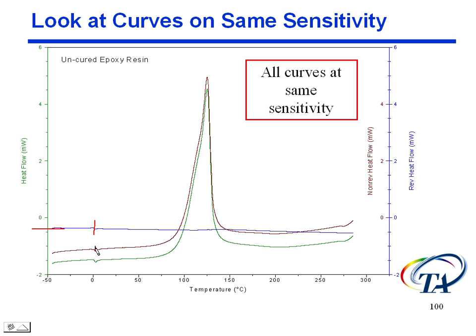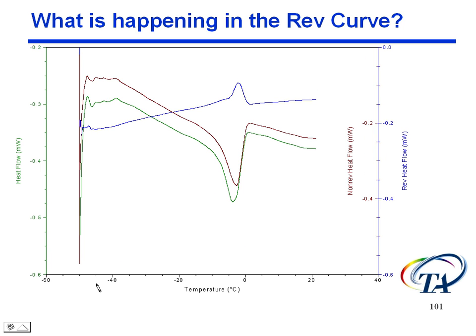Now, what was causing that right there? Look right here, we see a very small peak. Wonder what causes that? Well, look at the temperature. It's right around 0. It's water. There was a little bit of moisture, and that moisture froze and melted, and that's why we see what we saw there. Okay?